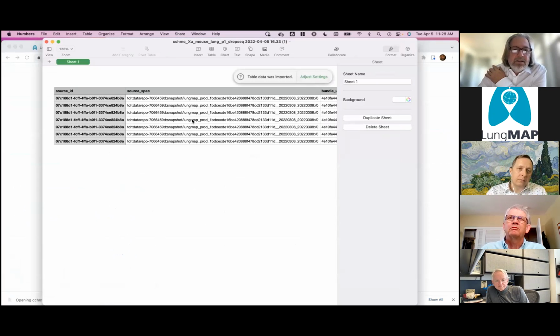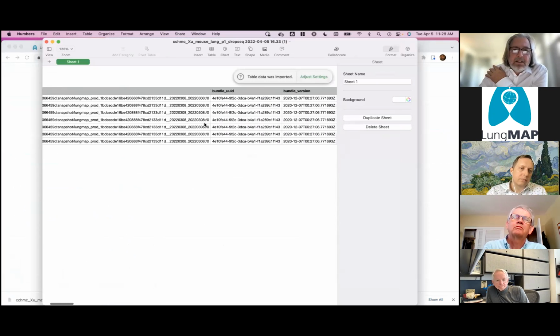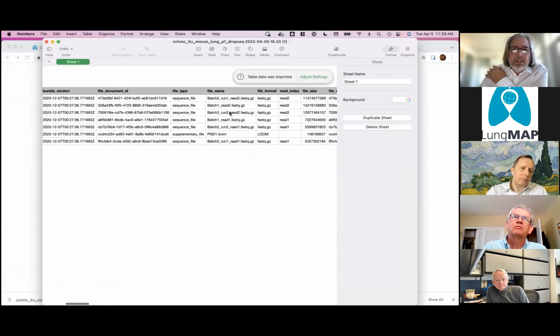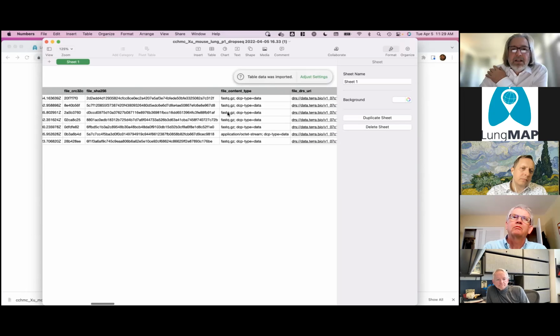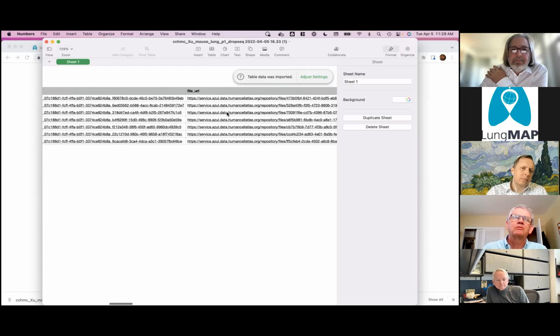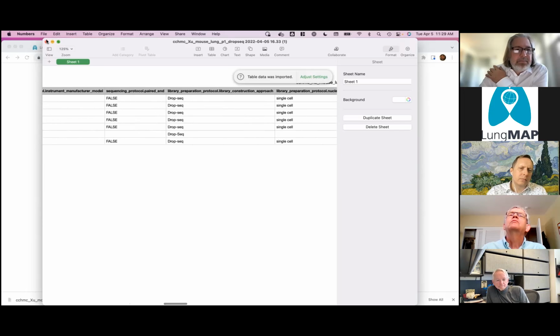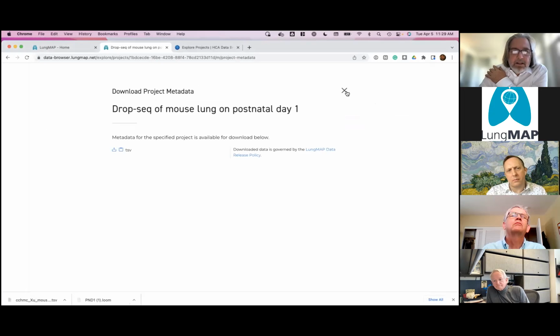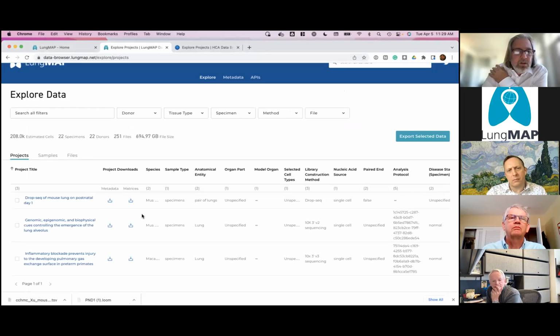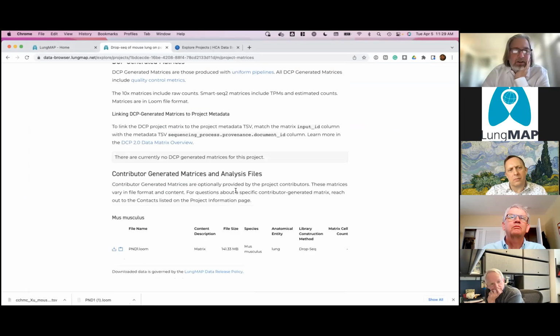And see, here's a file that's got the metadata for this project, and the terms across the top are terms that you should be able to find in our metadata dictionary. And then, of course, we're interested in the matrices, and so here is quick access to the matrices that are available for a project. Again, just download here.